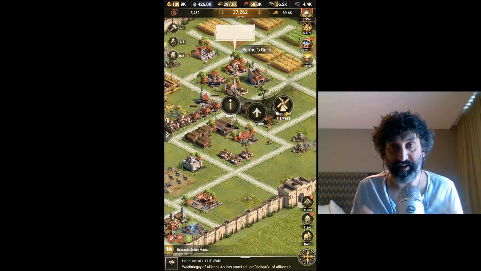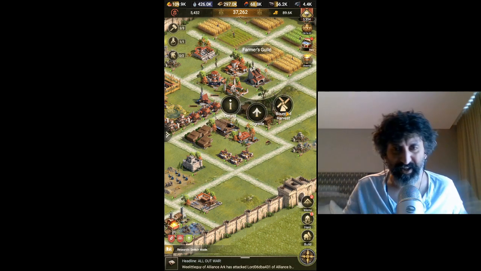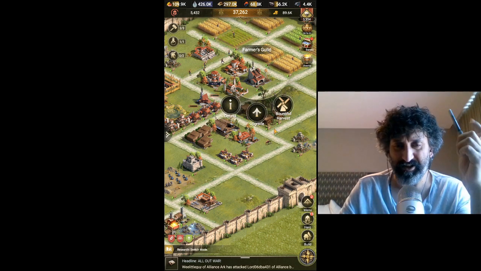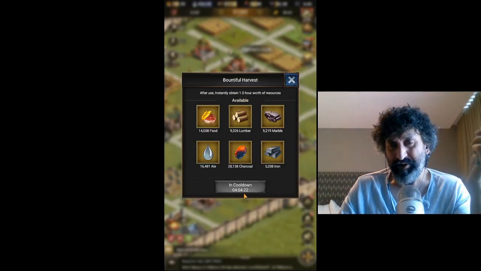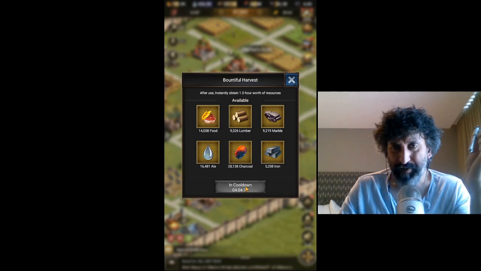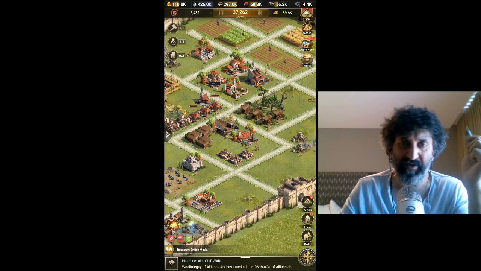So I definitely keep these as a very important building to upgrade. Obviously, for the Farmer's Guild, this is very easy. This is going to give you loads of resources every 12 hours, 8 hours or something like that. Upgrading it will reduce the time that it takes to cool down and increase the amount of resources that you can get from this. So it's a super cool thing to have.